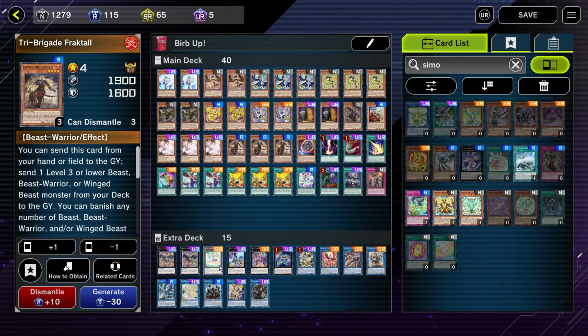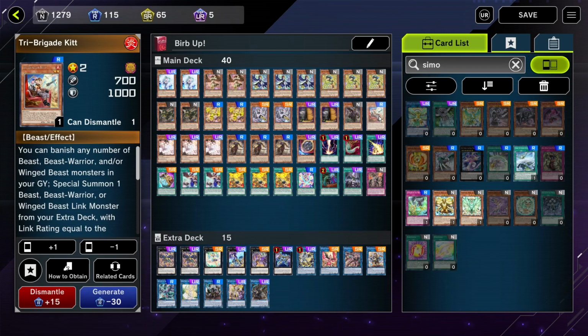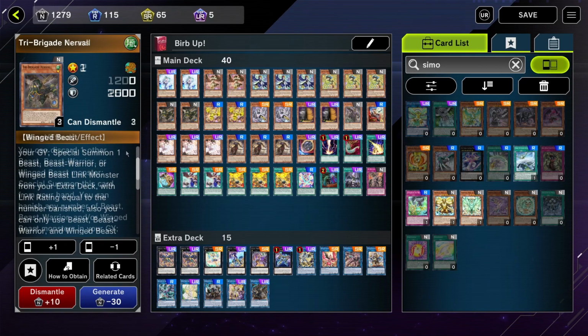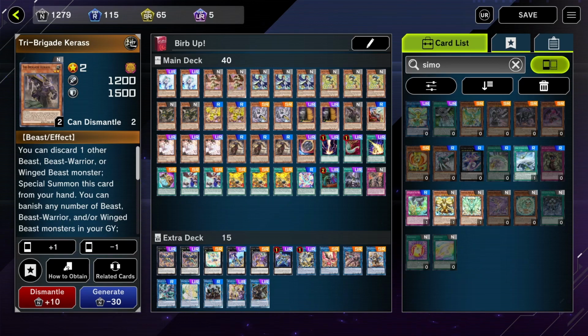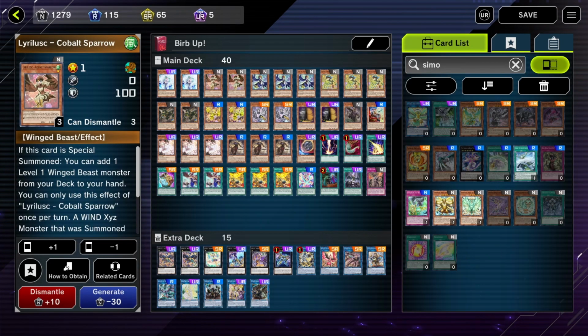So Fractal is your starter, and you can send Fractal from your hand to the graveyard, and with its effect you can then send Kit from your deck to the graveyard. Kit also has a similar effect, where it will allow you to send Norval to the graveyard, and then Norval will allow you to add Karas to your hand. And then you can special summon Karas from your hand, and you can do your combo without even normal summoning a single time.